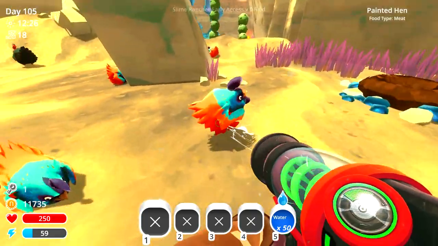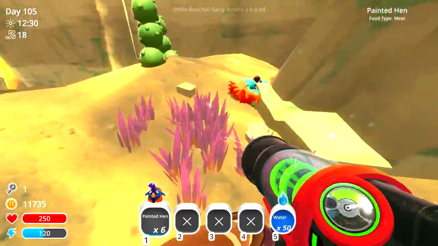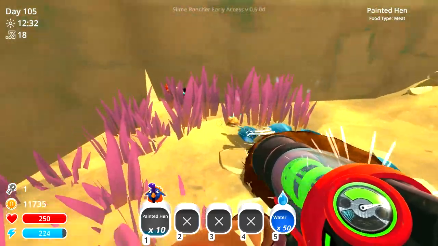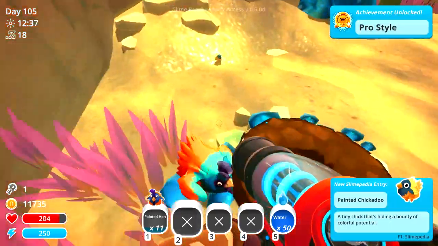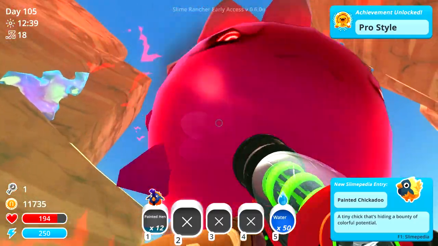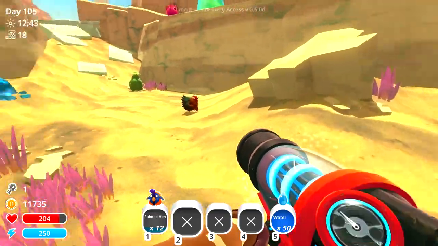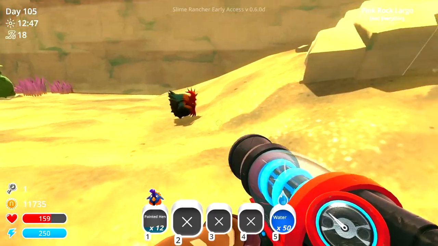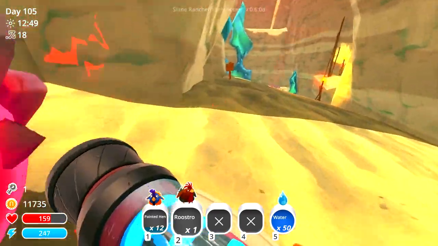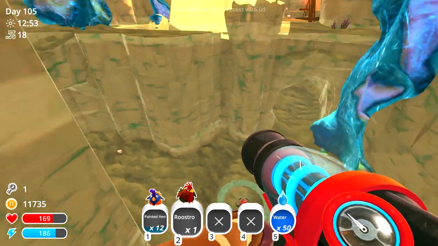Oh man, look at all these hens. I really want all these hens. I want you. Come on. Yes. Yeah, I need to start actively trying to increase the amount. Oh, it's just a painted chickadee. Okay. Yeah, I want to start increasing. Get out of here, you jerk. Dude. Oh, I got pro style. Ow. Dude, chill out. My goodness me. I'm going to take a rooster as well. Yeah, I want to start increasing the amount of chickens and stuff I have available, because it's always useful.